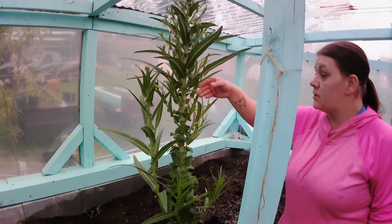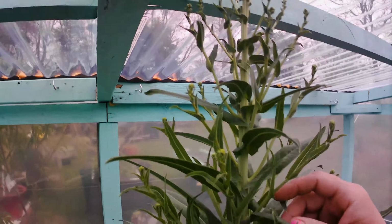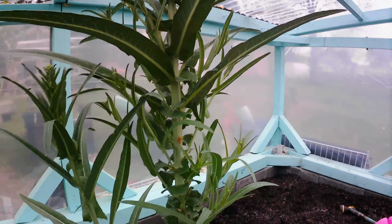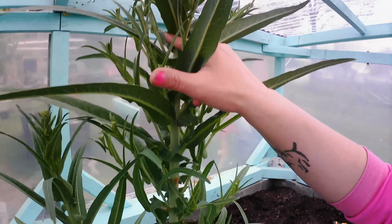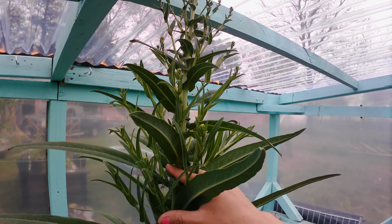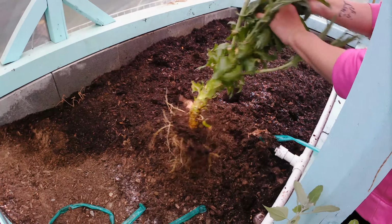So we just wanted to show you guys our lettuce, which served us well, as you can tell, is gone to seed. So we're gonna pull it today because we need to make room for more stuff. But I am gonna cut the top where the flowers are, and I'm gonna leave it in water and see if we can get it to flower and go to seed, so I can collect the seeds from it. So here goes. Oh, that was relatively easy.